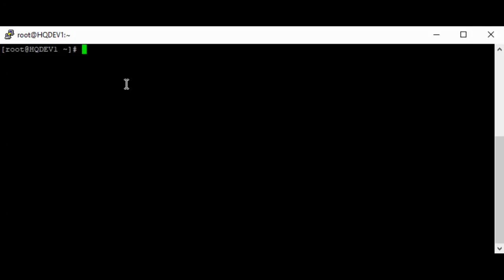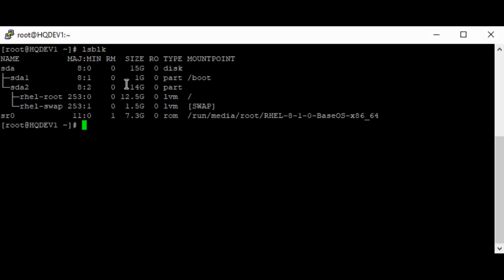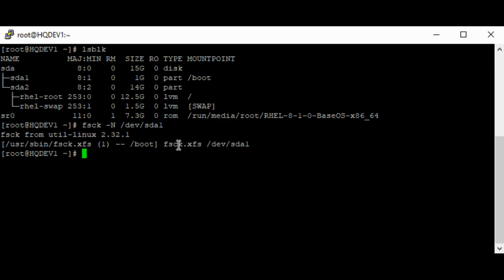To know the file system of a particular partition, you can use the command fsck -n, then the partition, which is /dev, which means device. You need to always put the /dev. I've talked about this in file system hierarchy and structure in the Learn Linux from Scratch series. So you need to put /dev/sda1, for example. You can see that this is an XFS type of file system.